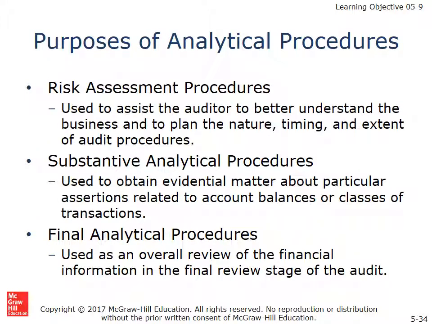Okay, so that takes us through the end of the chapter, but into our first advanced module 1, Analytical Procedures. Remember, we were saying these things are pretty important. They help us to assess risk. And this is used to assist the auditor to better understand the business and plan the nature, timing, and extent of the audit procedures to collect the evidence. There are substantive analytical procedures, used to obtain evidential matter about a particular assertion related to an account balance or class of transaction. And then a final analytical procedure that's used as an overall review of the financial information in the final review stage of the audit.